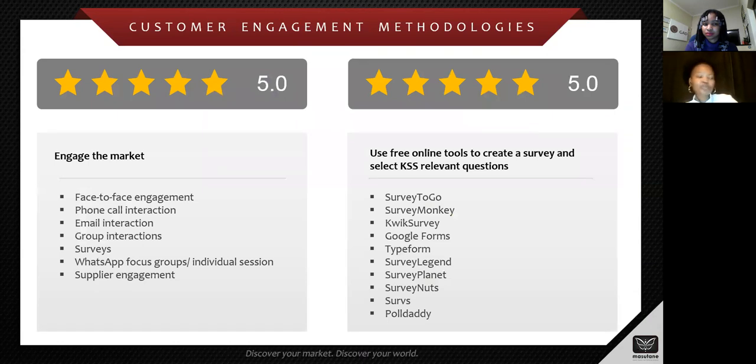So, simple things. You can put potential customers, lapsed customers, current customers, you can ask to have a face-to-face engagement with them. Set up some appointments, visit a couple of people, talk to them. Remember, we said you need to have a goal. Have a goal and a purpose for your study. This is what I want to find out from these people.